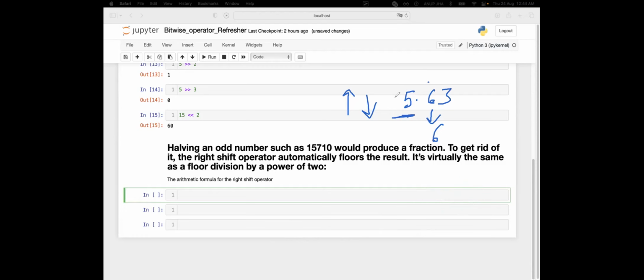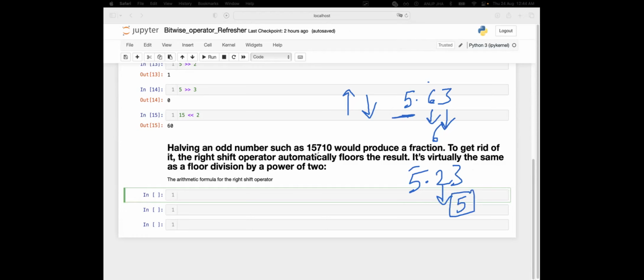What is the nearest integer of this? 6 is the nearest integer, so it will shift its value to 6. If 5.23 is the value, what is the nearest integer to 5.23? Is 6 the nearest integer or 5? 5 is the nearest integer, so it will shift its value to 5.